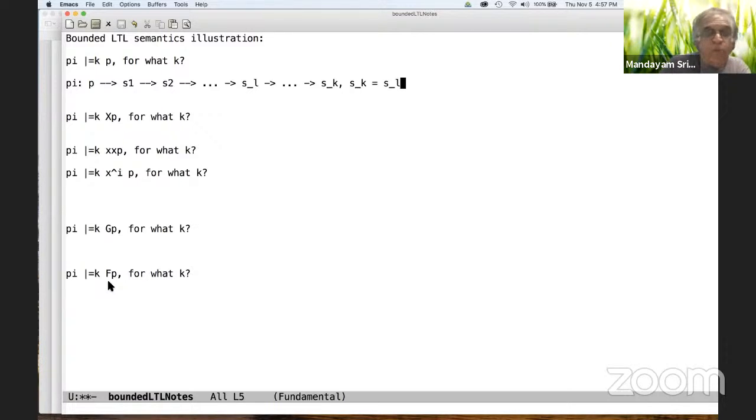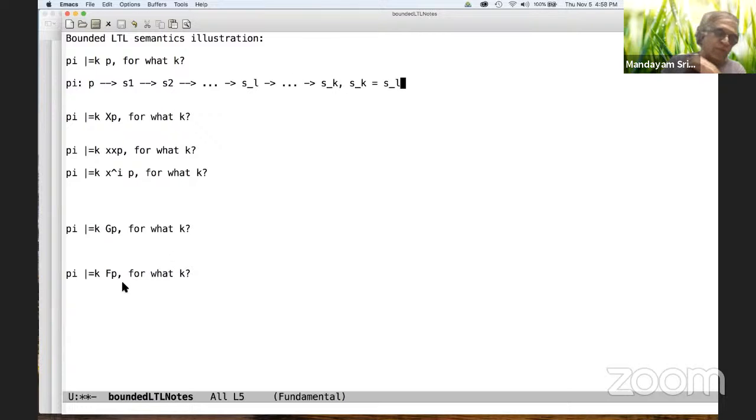Now, how about this for FP? So for GP, if it is non-lassoing, you cannot conclude anything. But if you know that it is lassoing, then all you need to do is check up to the point K where it lassos.